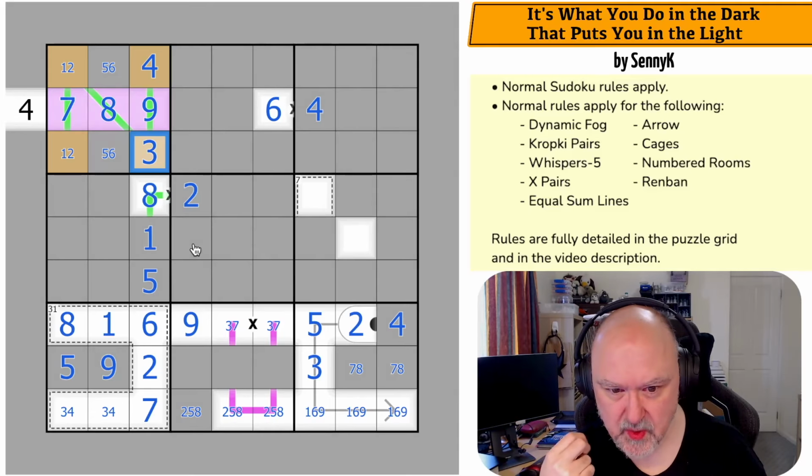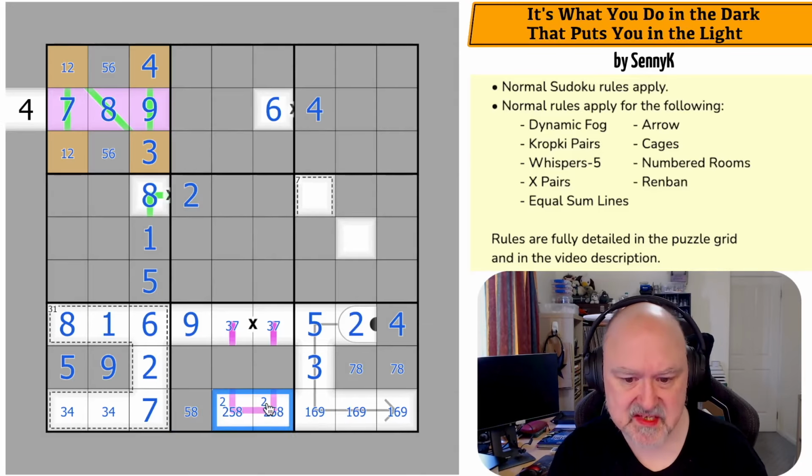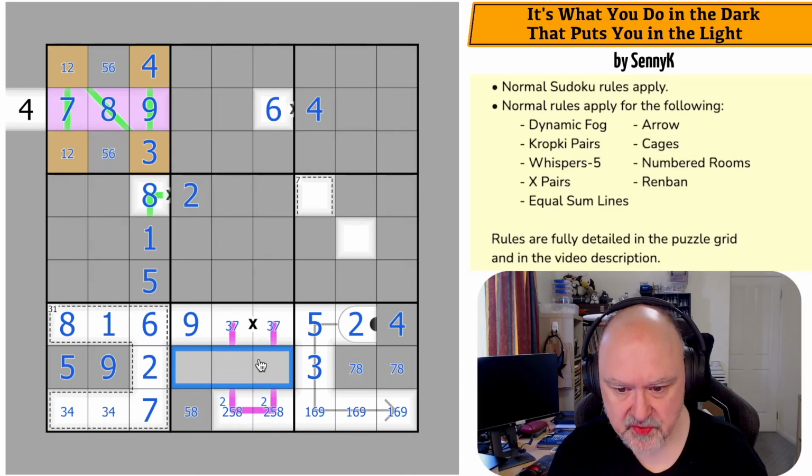Okay, so where can I go now? The 2 comes out of here, which means the 2 must be on this line. But that doesn't force anything, because as I said, this line could still cover all of those cells and be 1 through 8. So that hasn't forced anything. We do know these digits are 1, 4, 6. There's no 6 there.